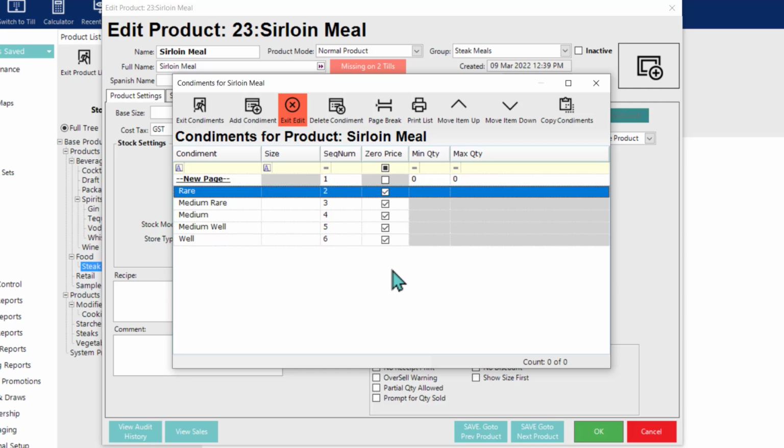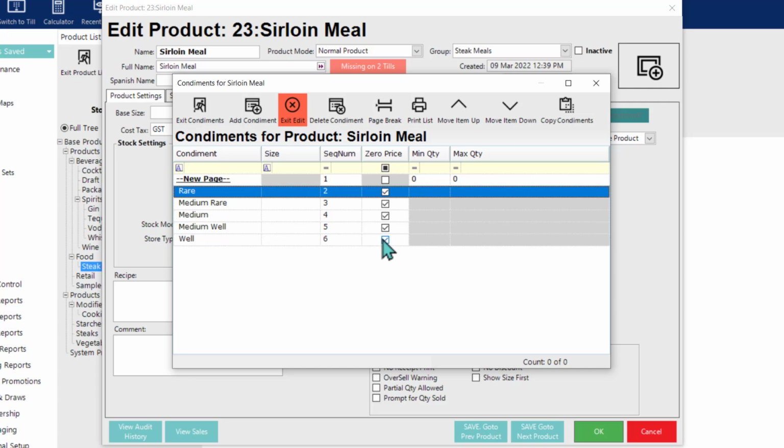But maybe when that normal product is added as a condiment to a different product, we don't charge for it. We would need to turn on the zero price flag there. So yeah, for condiments that are free, that flag does need to be on so that customers will not be charged for it.